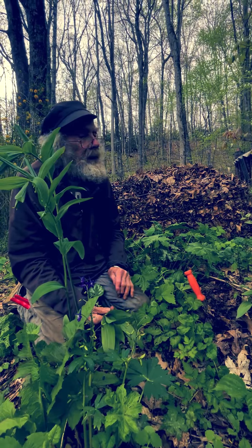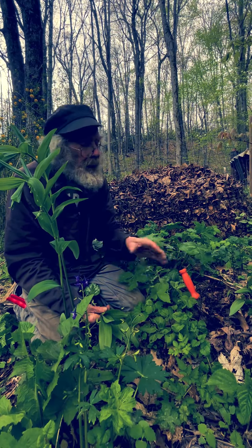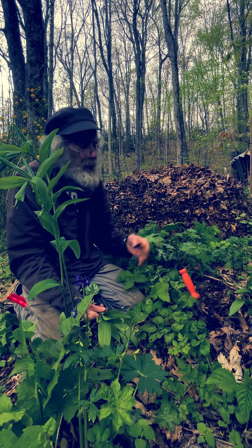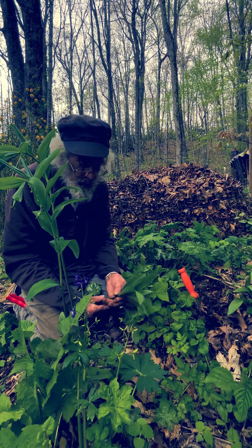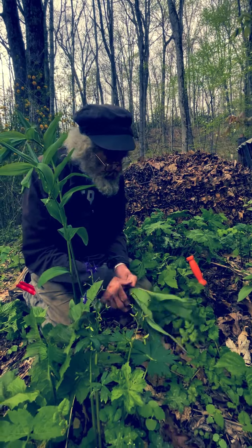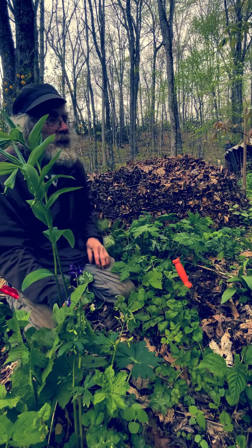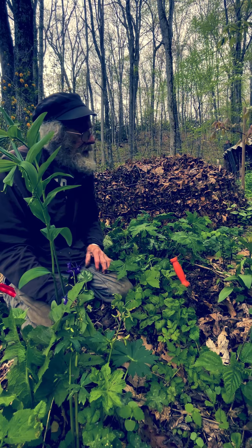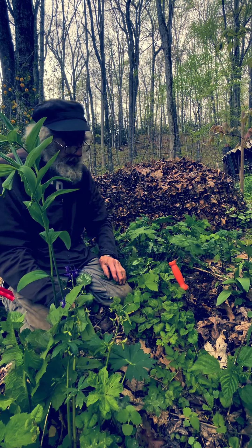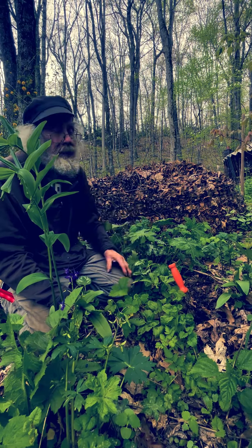We really don't have to do a lot to plant ramp seeds. Basically, just take them and throw them around. If you're in a proper habitat — the kind that has wildflowers like trilliums, blue cohosh, black cohosh, bloodroot, mayapple, Solomon's seal, and all that — because right at that time of year the leaves of the trees are just about to come down and will cover the seeds up. You don't really need to make rows and plant them, though you can if you want to keep track. If you get a good handful of ramp seeds, you could just broadcast them in the right sort of area.